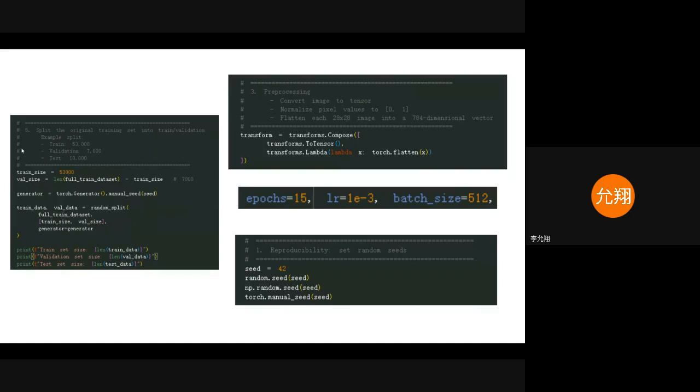So we also set the batch size to 512 and trained the model for 15 epochs. And to ensure reproducibility, we fixed the seeds for NumPy, PyTorch, and CUDA. Very good. This is something that I wrote in the presentation. Remember always to do this, guys, because if you don't fix the seed, you repeat your experiments and everybody gets different numbers, and then it's difficult to talk about stuff when there is randomness in the seed.